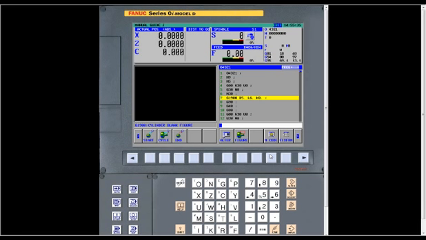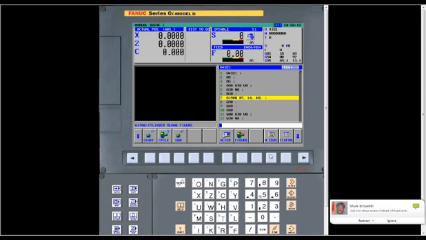And the engraving on Manual Guide i is very simple. It's just fill in the blanks. But to be honest, I'm not totally familiar with whether there's something different on Easy Guide than what I'm used to on Manual Guide. I'm not sure what the differences are, so I'll have to do research on that. But the engraving in standard Manual Guide i is very simple. You just go in and tell it what you want it to say, the size of the letters, and which direction you want it to go: 0, 90, 180, or 270 degrees.